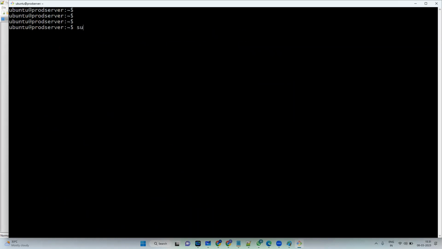It's the prod server, right? sudo vim /etc/tomcat9/. Is Tomcat not installed on prod? Let's find out. sudo systemctl status tomcat9. What happened? It's not installed on one server.